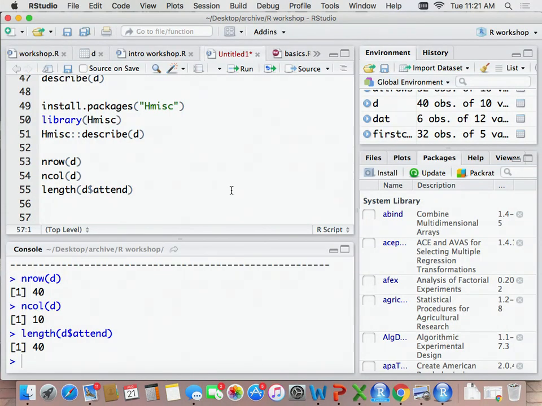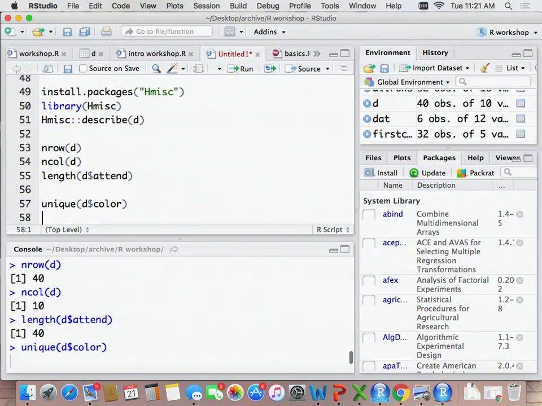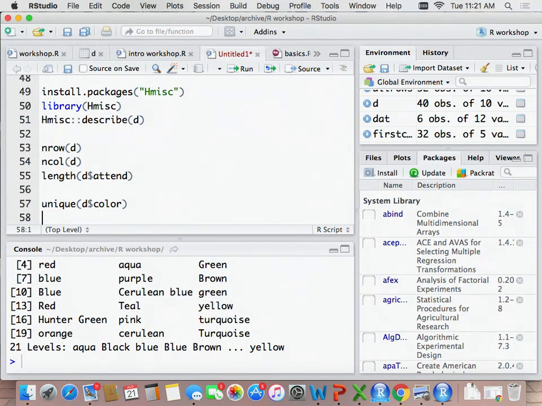Okay, so next we're going to take a little bit of a look at some of our data. A handy function to use when we're working with nominal data is the unique function. So unique, and then we'll look at $color. Again, the $ sign is saying the column.